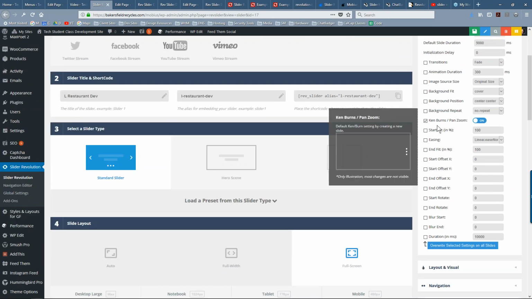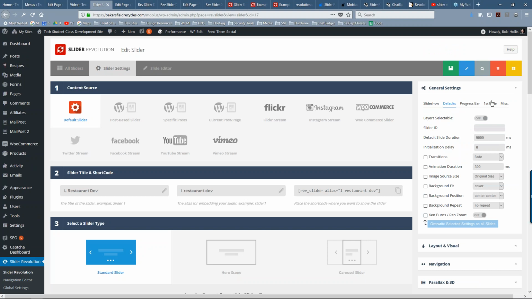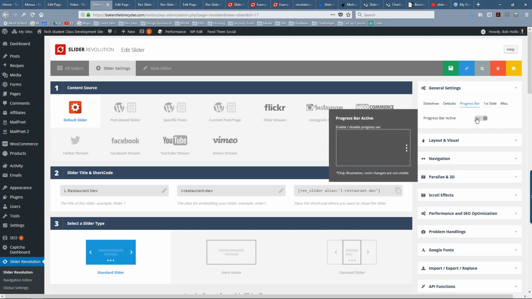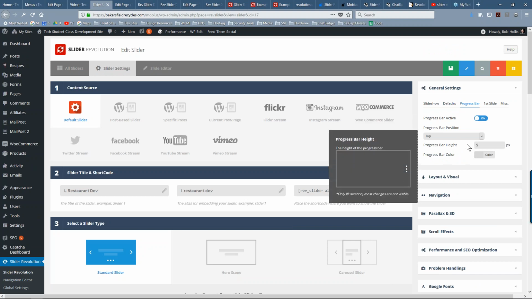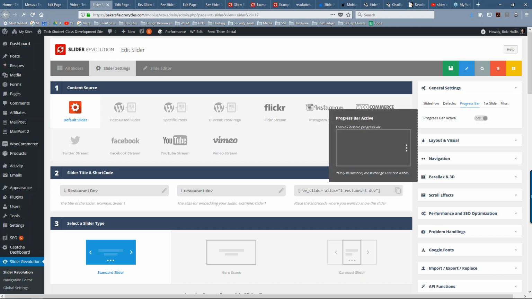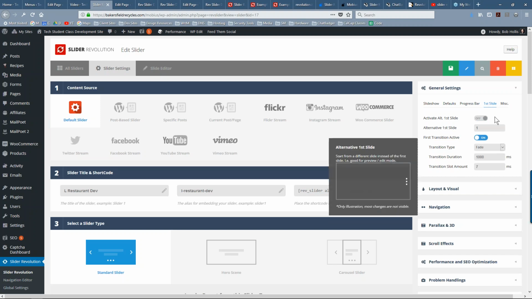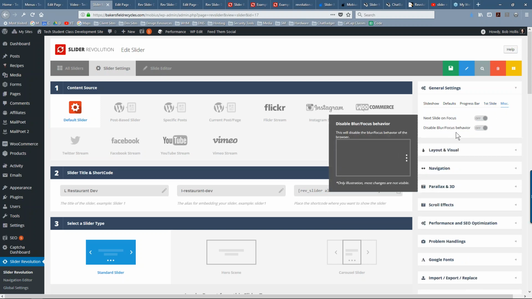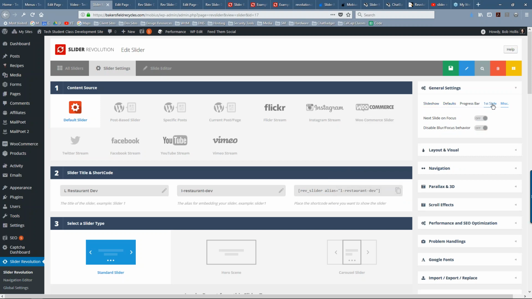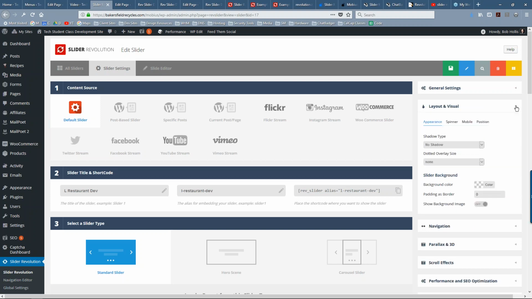But you can see here what you can do with the Ken Burns effect. I'll turn it off right here, and because I don't want to overwrite all slides, I'm going to set that at the slide level when I demo that. And then whether or not you want a progress bar, that just basically shows how long the slide is in. I generally don't like those, so I'm going to turn that off. Activate an alternate first slide, and then some other things over here. But you can see all the different options just in this first box. So the best thing is to play with all of them if you've got the time.